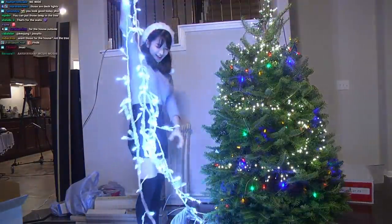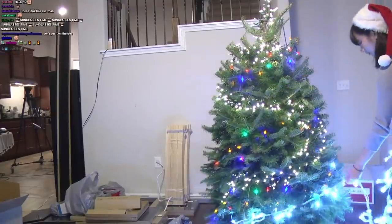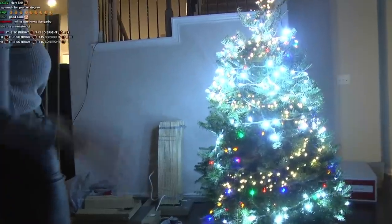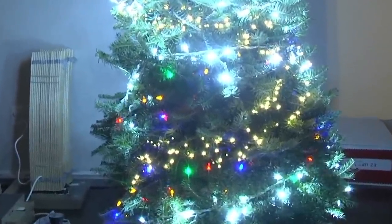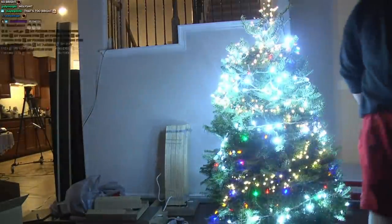Oh, it's so bright. That is so bright. I think these are outside lights. Maybe. I kind of think the white is not good. Yeah, I'm thinking that too. But I'm going to put it inside. No? Yeah. Huh? I don't think this is it.